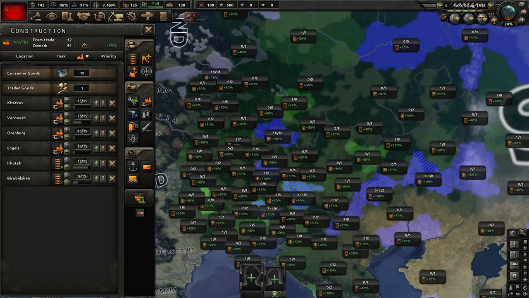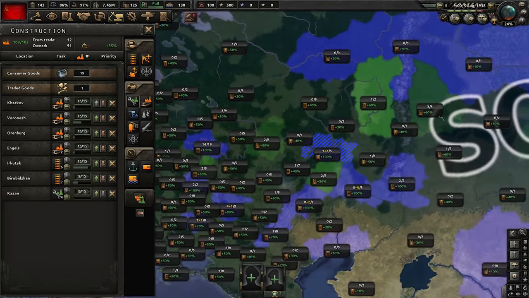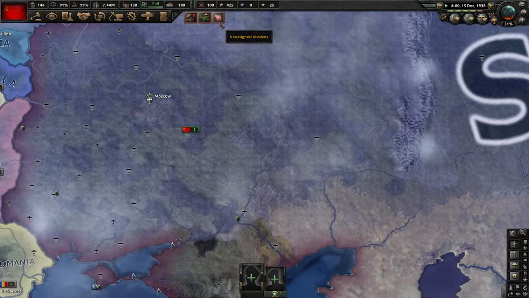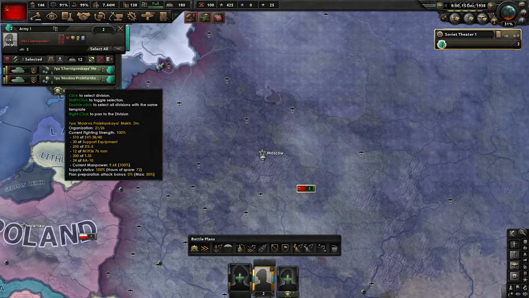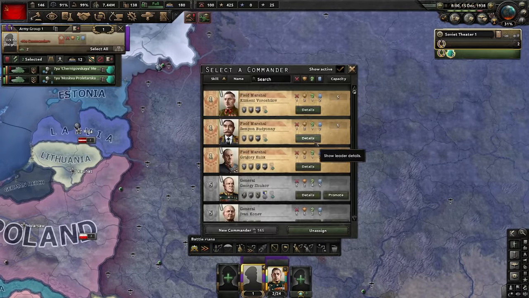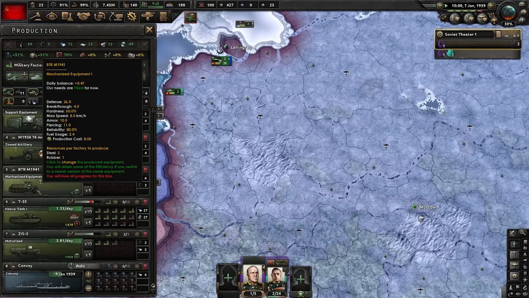Alright, it's August of 38. I'm gonna yeet out a few military factories just to get going. Soon I can also start converting civilian factories if I wanted to. I may be doing this too early. I'm not that well versed in the technique. Kosovsky can lead the tanks. Zhukov can be my field marshal. Starting to make mechanized now as well, so I can slowly start adding that.